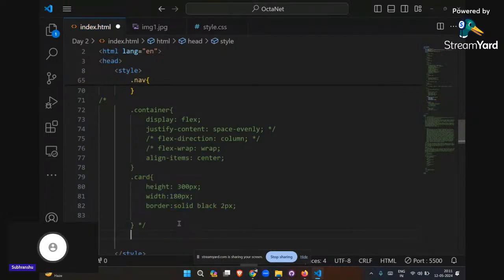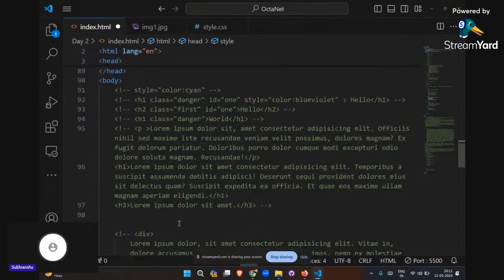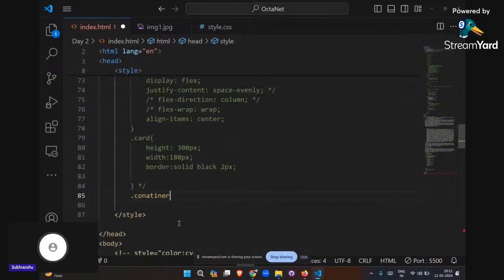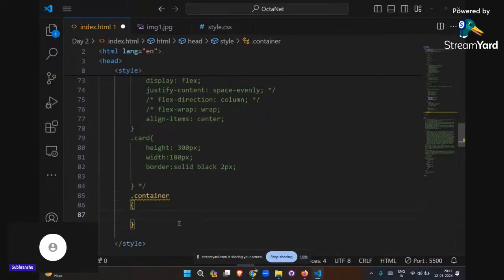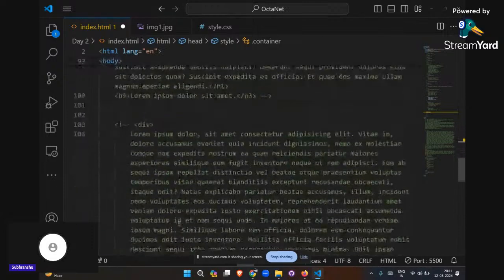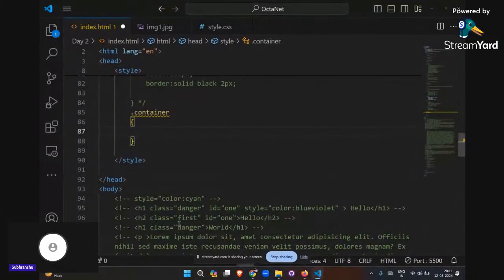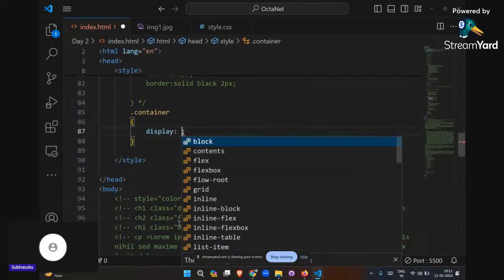So dot container is a class, so you have to use dot container. Then after this, what do I have to use? In the flexbox case we are using display flex. So obviously here you will use display grid.